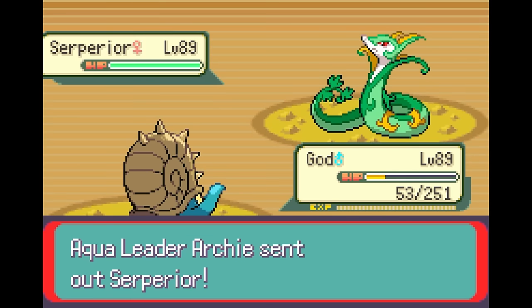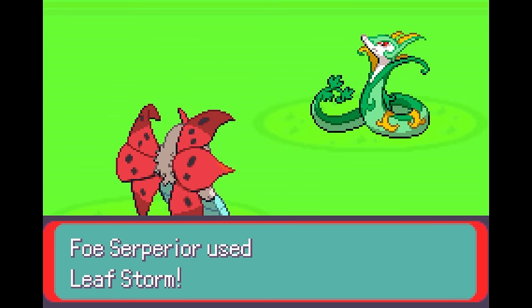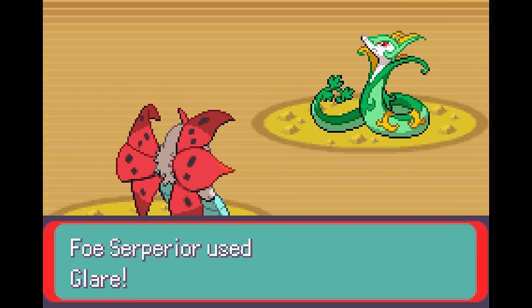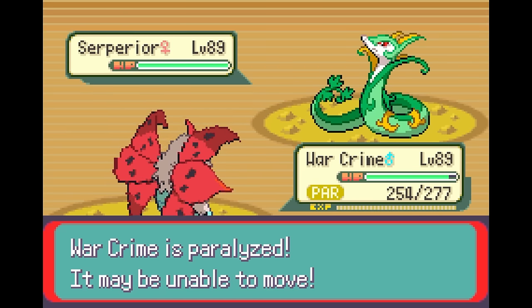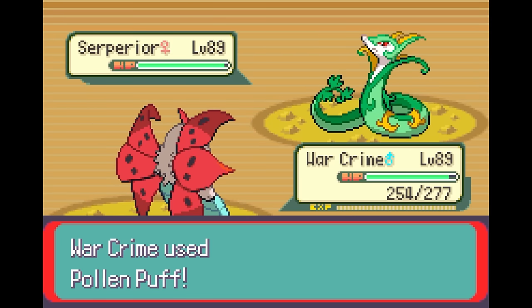Superior comes out, and this thing is Contrary. I just know that it's gonna Leaf Storm, so I swap over to my Volcarona, who can take that like a boss. And I know that it's gonna wanna Glare me to get a paralysis off, so I have a Berry to heal that. And then I could just take him out with a single Pollen Puff.